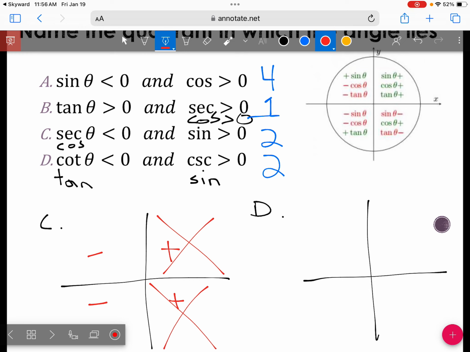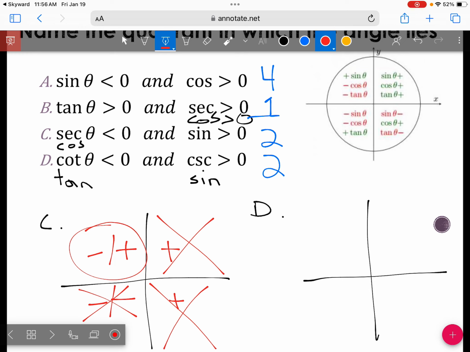And with the second piece of information for C, we're looking for where sine is greater than 0. Remember, we can think of sine as just the y value, right? And so y is only going to be positive above the x-axis, or on the top of our coordinate plane. We need it to be positive, so of the two that are left, it's positive here and negative there. We needed the first piece of information to be negative and the second to be positive. So quadrant 3 doesn't work, and we're left with quadrant 2. So you guys were right on the money there.